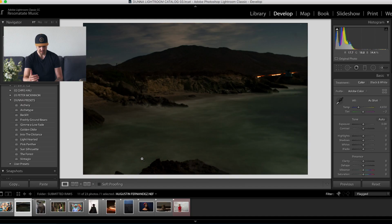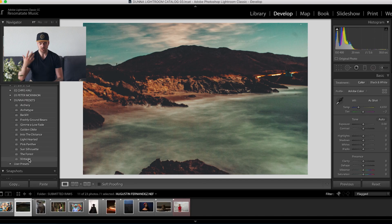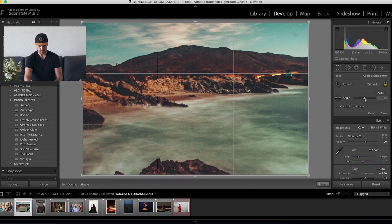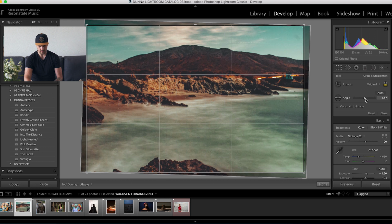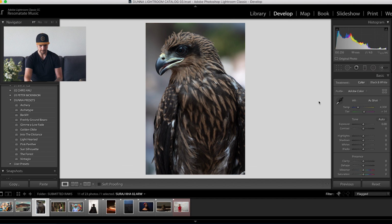Next photo, quite dark, but a beautiful kind of landscape we've got going on here. I think what would be kind of cool for this is my preset Vintaggio. It's designed for shots that were taken that are a little bit underexposed or quite a bit underexposed, and it brings it up and it gives it kind of this cool vintage look. Maybe bring it up just a hair more on the exposure. Bring up the shadows a little bit more, get some detail in those mountains. I mean, at this point, maybe you could straighten out the horizon a little bit. That's looking pretty good. On to the next one.